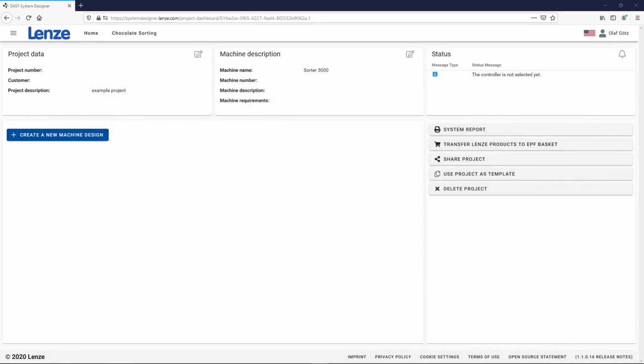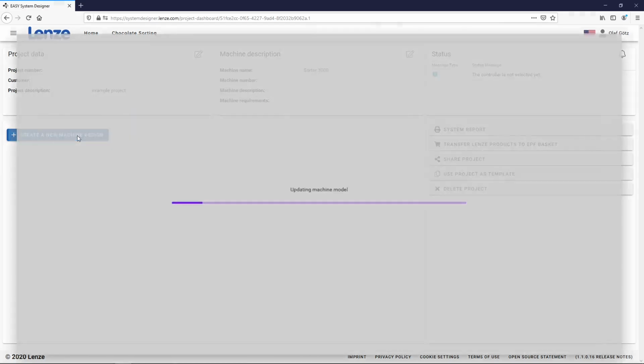The first important step in creating a machine solution is the machine modularization. That means the structure of the machine has to be defined. It starts with machine modules, considers submodules, and goes down to drive axis. This structure can be defined on different levels, very flexible based on the needs of your machine.